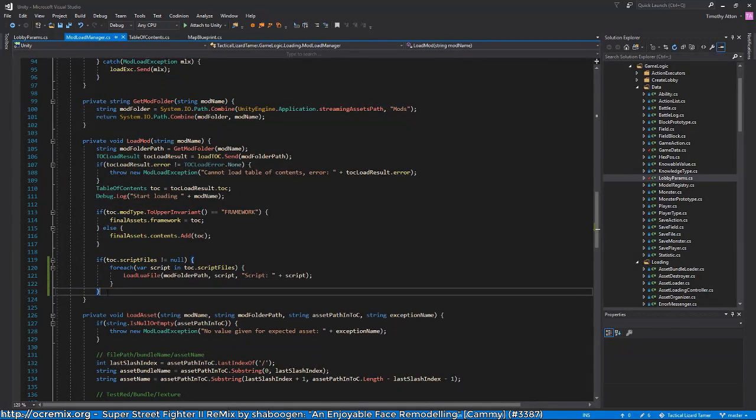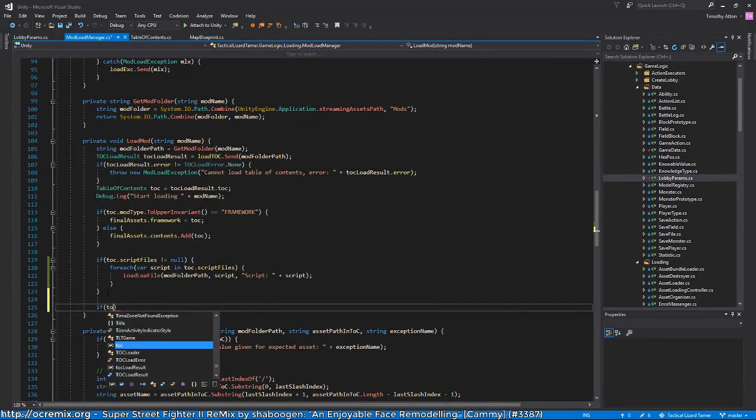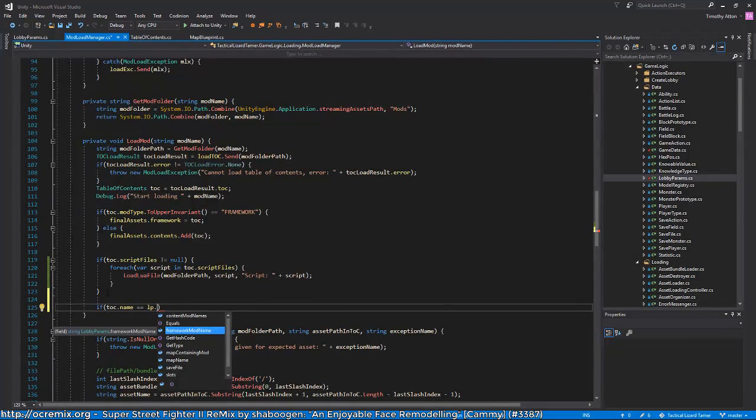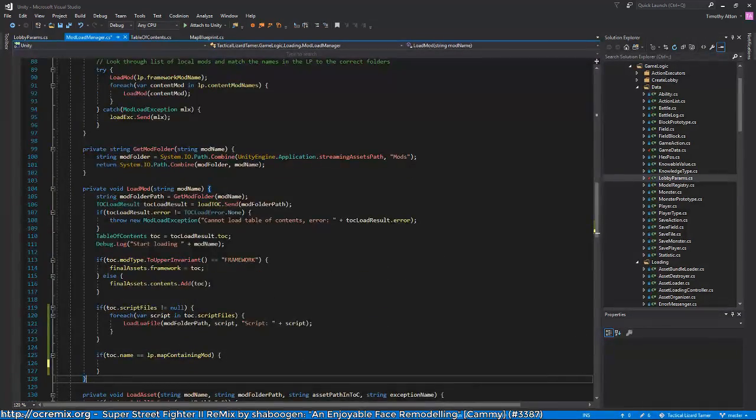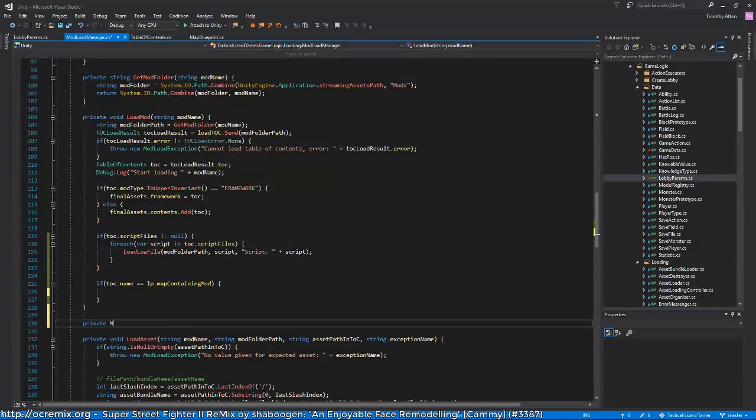So basically, this will be the map mod if table of contents name equals lobby parameters dot map containing mod. Then we need to do the same thing except for the map. So let's do map blueprint. We gotta find the blueprint. So let's see. Find map blueprint.